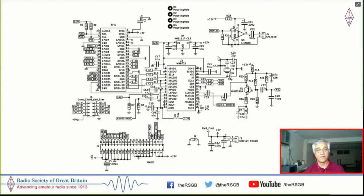Then this is the digital part of it. On the left is the Raspberry Pi, and this here is a codec called WM8731. The interesting thing about why I picked this particular codec is, firstly, it's a 24-bit codec, which means it's extremely silent with very high dynamic range. The second thing is that this codec is available as an assembled card, which you can wire up. All the circuitry that you see around it is pre-wired and available from Microelectronic as an audio codec proto card. You can purchase this online and just hook it up to your Raspberry Pi, which is how I got started with the entire SDR effort.